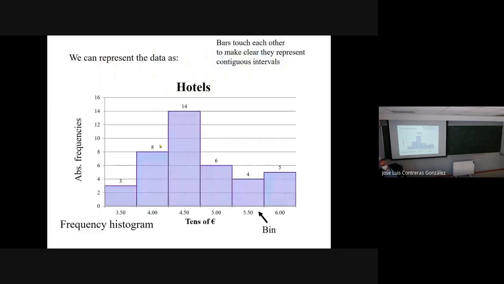How do we represent it? In a very similar way as before, with a bar chart, but this time we join the bars. By the side, the bars cover the whole range. Remember, the range was going from 3.3 to 6.1. We join them to say that any value in between is possible. No need to put the numbers, but I put them just as a reminder.